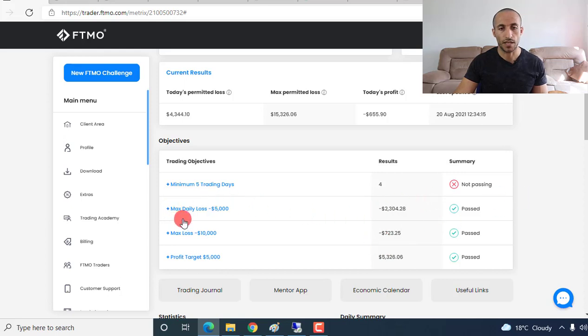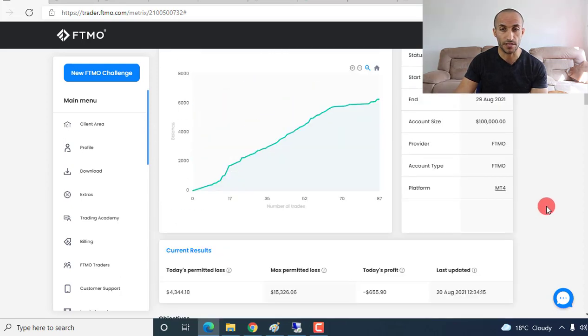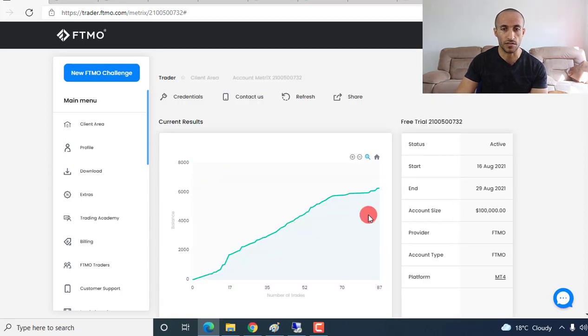I think we got a slight profit over here, and the max daily loss hasn't really changed. It's been 2,304 for a couple of days I've been checking, but the overall max, as you see, is only 723, which to me is amazing for a bot, because the whole purpose is to pass a challenge, isn't it? You see, guys, how great this curve looks. Look, guys, look. From this point I reduced the power in the sense of messing with the settings. Otherwise it would carry on in this kind of momentum, not lowering down.